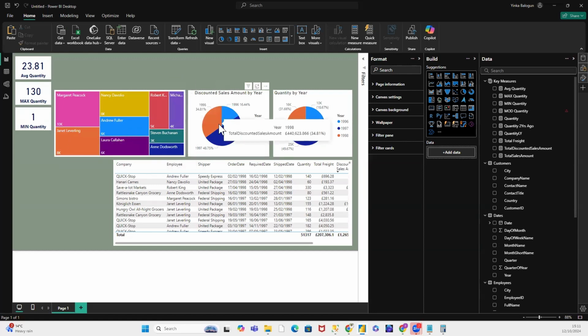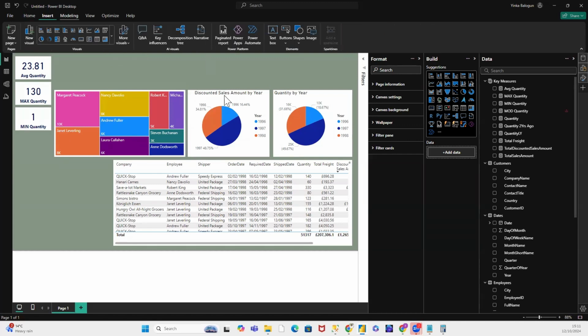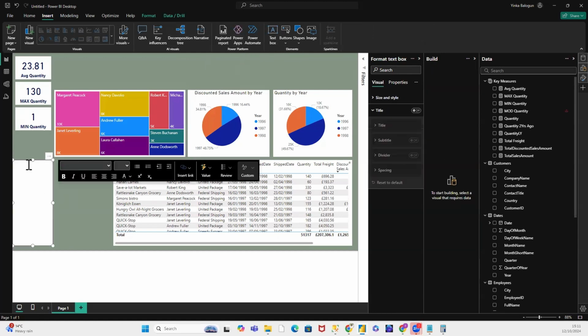Okay, quickly, I'll bring in something else, which is this report. I need to put a title on it. So I go into insert. Where's my text box? I have this one, coming to the top there, insert text box. And I click on that.